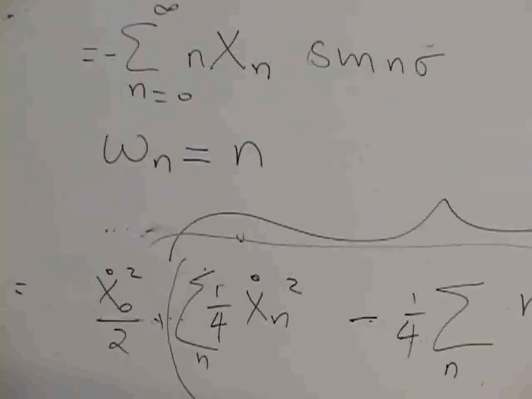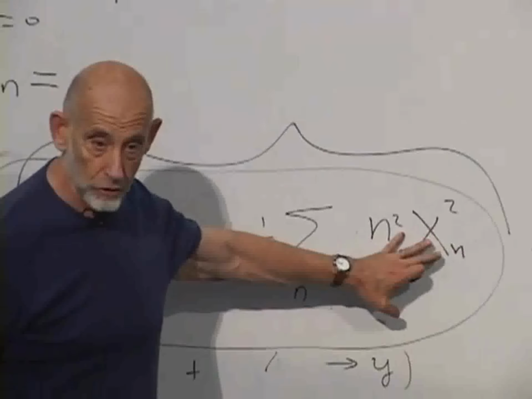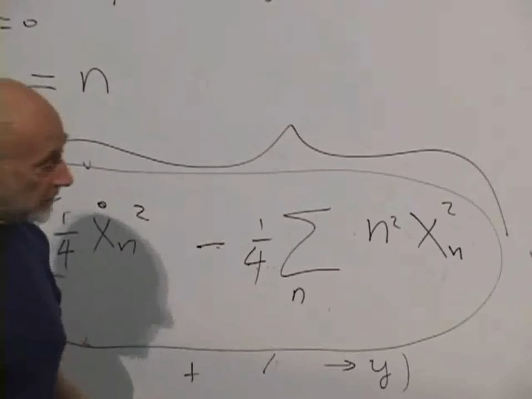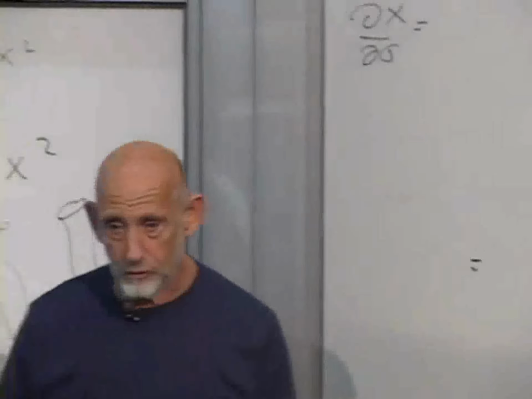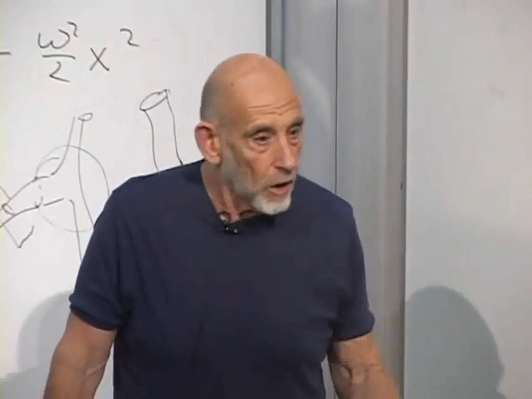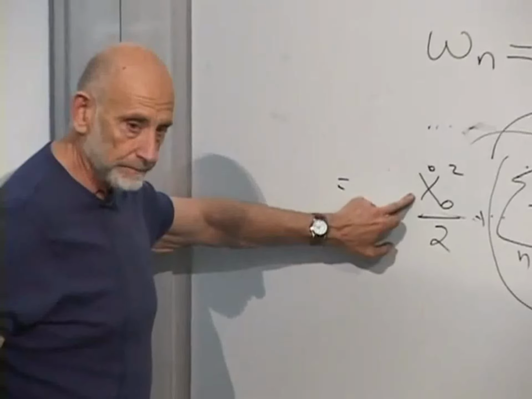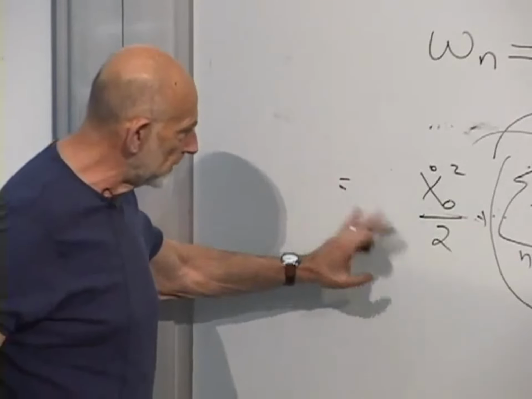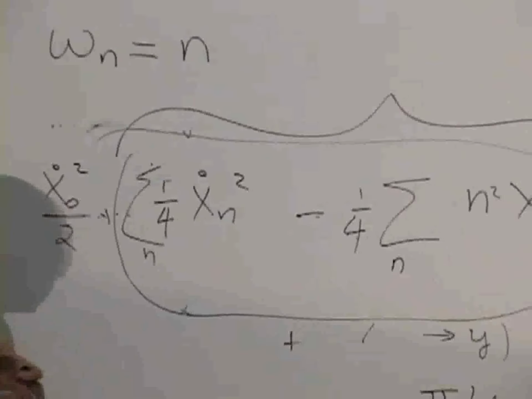Okay. What about omega 0? What happened to it? You realize, of course, that this is the restoring force of the oscillators. This is the Hooke's law stretching energy of the oscillator. There's no restoring force for the center of mass. Of course there's no restoring force for the center of mass. The center of mass is free to fly away. There's nothing holding on to the center of mass. So there's no restoring force here. That's just x naught dot squared. And the internal energy, this is the vibrational internal energy of the string.